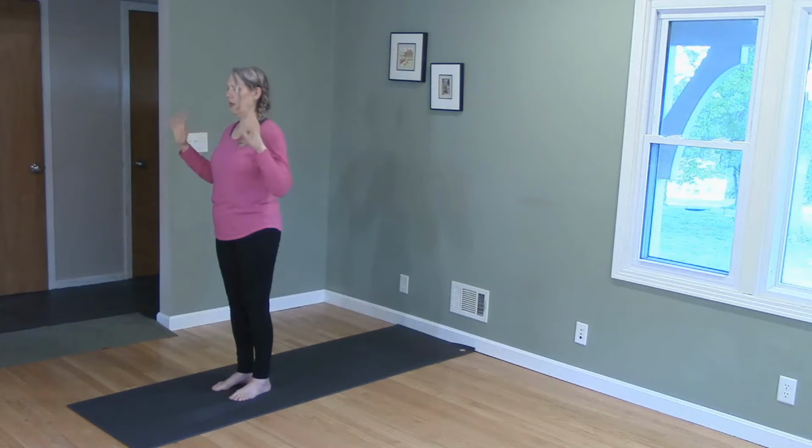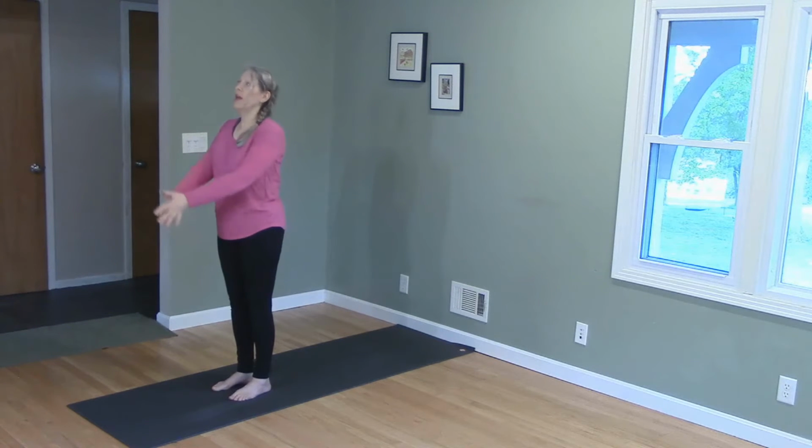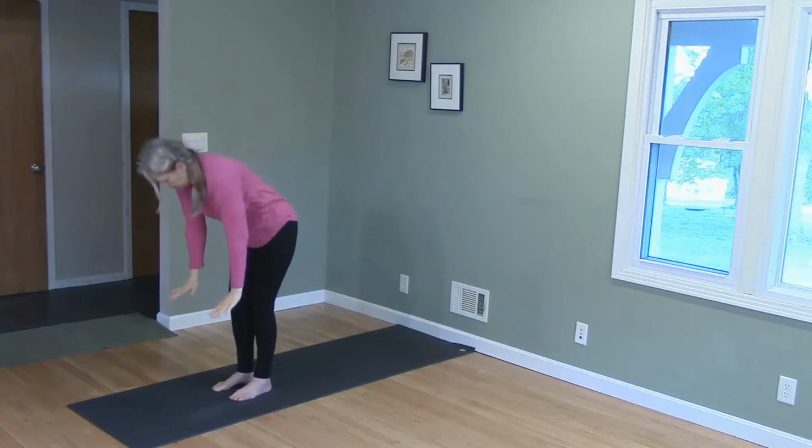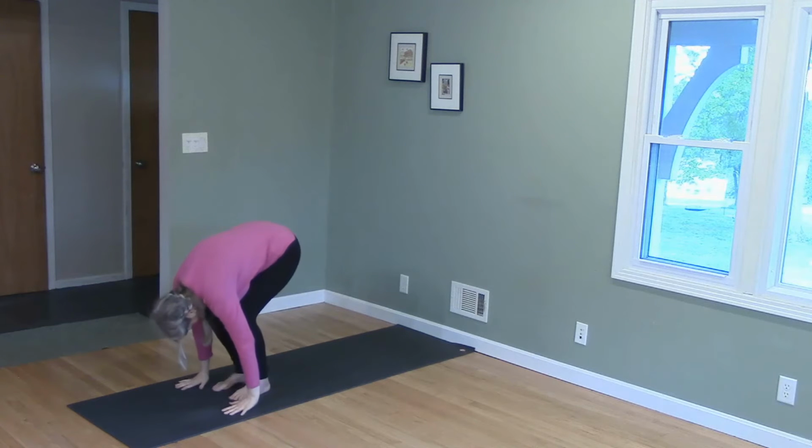Bring your hands down to your thighs, open your eyes. Inhale, bring your hands above the head, Surya Namaskar A. Exhale, hands down. Down to the mat if you can, head down. Inhale, look up, knees can be bent.